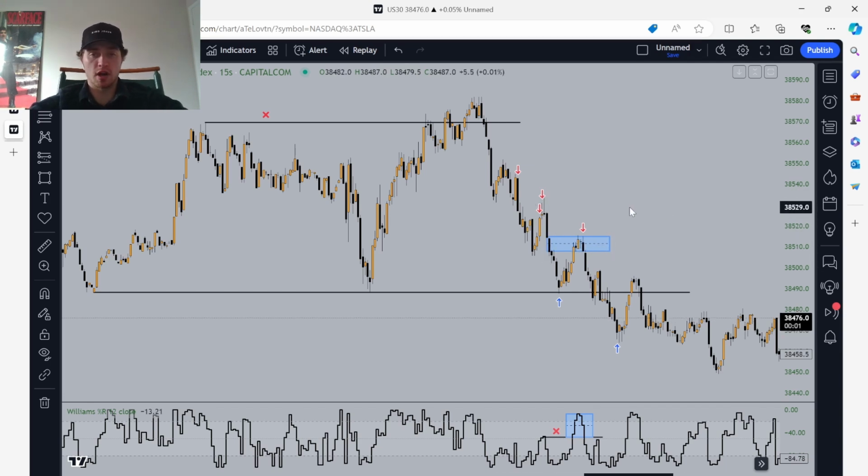So a lot of confluence, a lot of things going on that aid in our analysis for price to continue moving lower. So as price retraces back up into the middle of the range or into a premium, the William %R is creating a divergence. So this indicates a change in state of delivery. And if our target or our draw on liquidity is lower, it indicates to us that smart money is going to be accumulating shorts, in the form of a low resistance liquidity run. So we're expecting an expansion from this fair value gap here in this order block. So some very beautiful setups today, some nice and easy scalps.